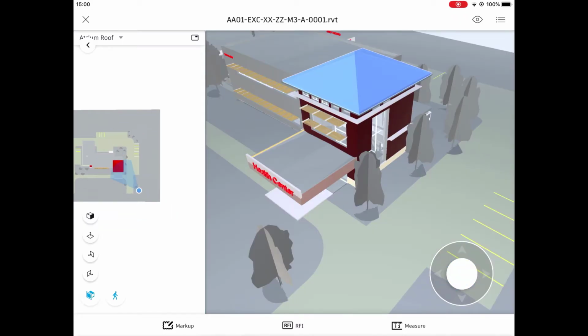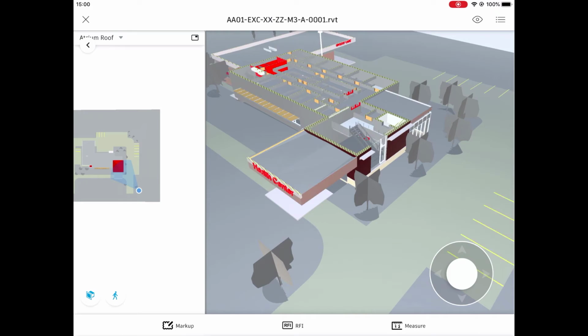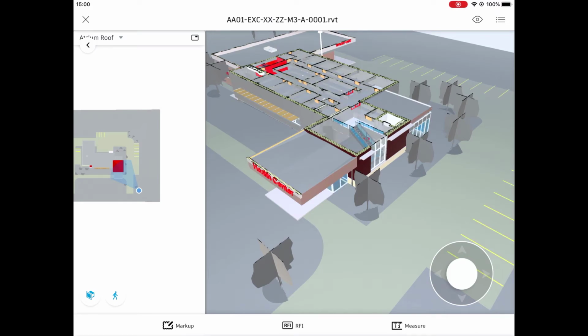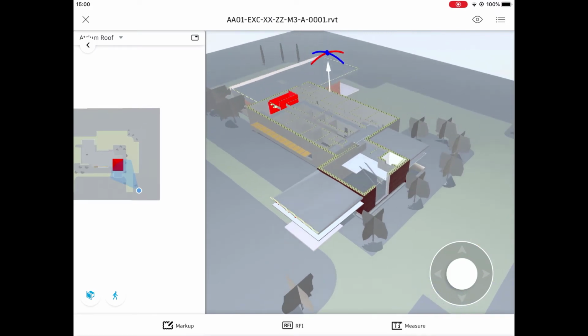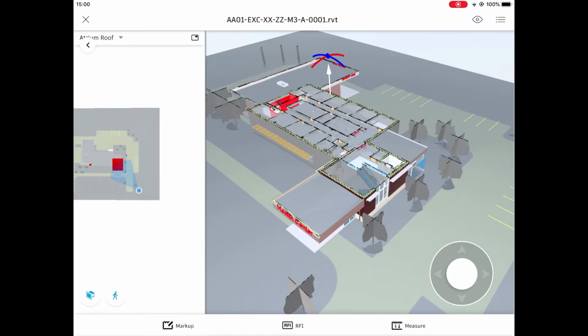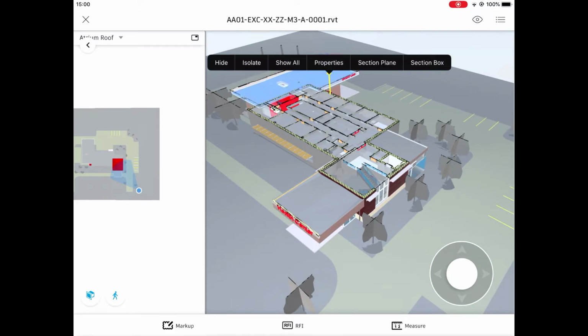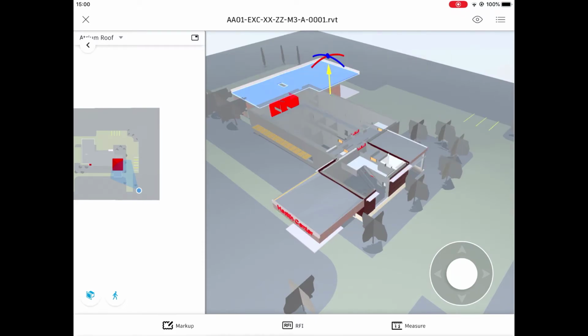The next control we can look at is the section analysis. Selecting this menu will show a flyout menu where we can go in X, Y and Z section controls along with a section box. Selecting the required tool will then show the section gizmo. You can then choose different axes of the section tool and then drag this across the screen to update the depth of the section cut within the building model.